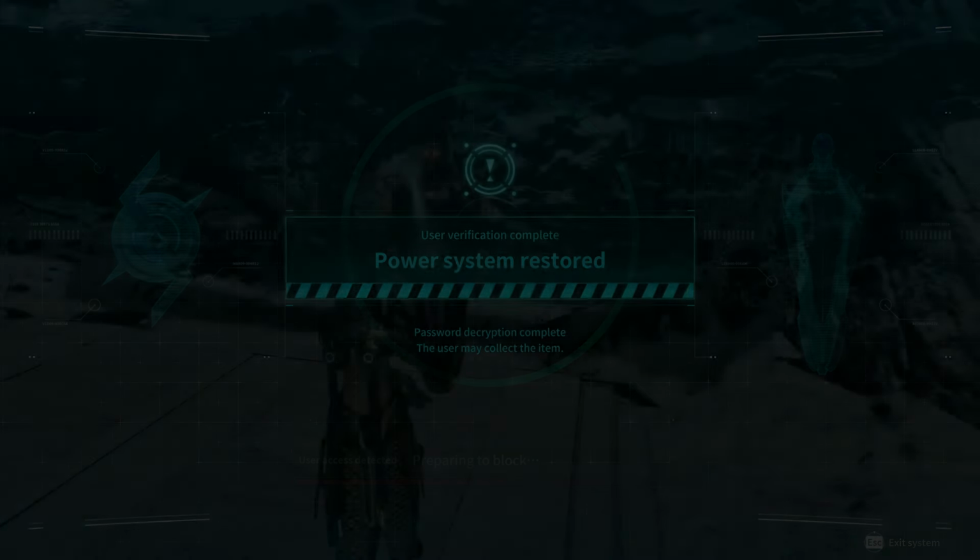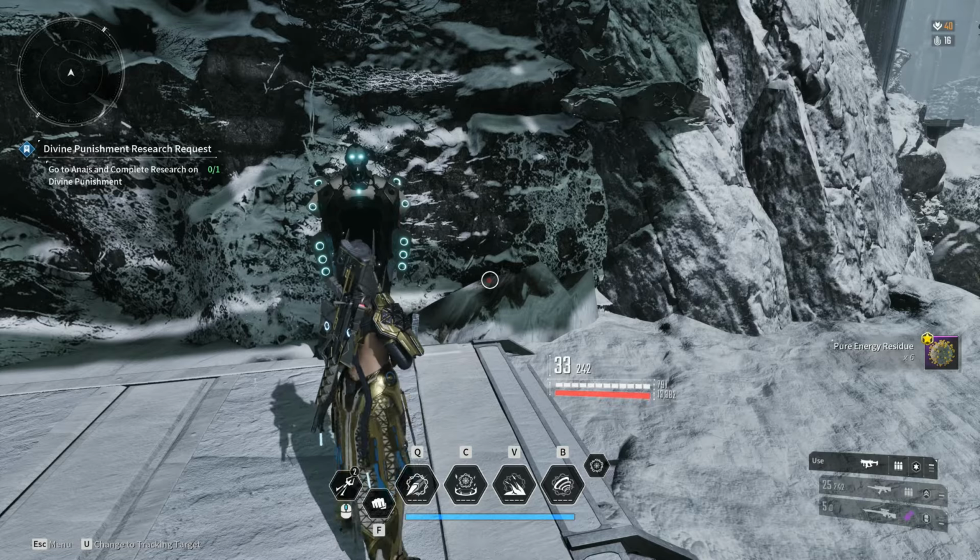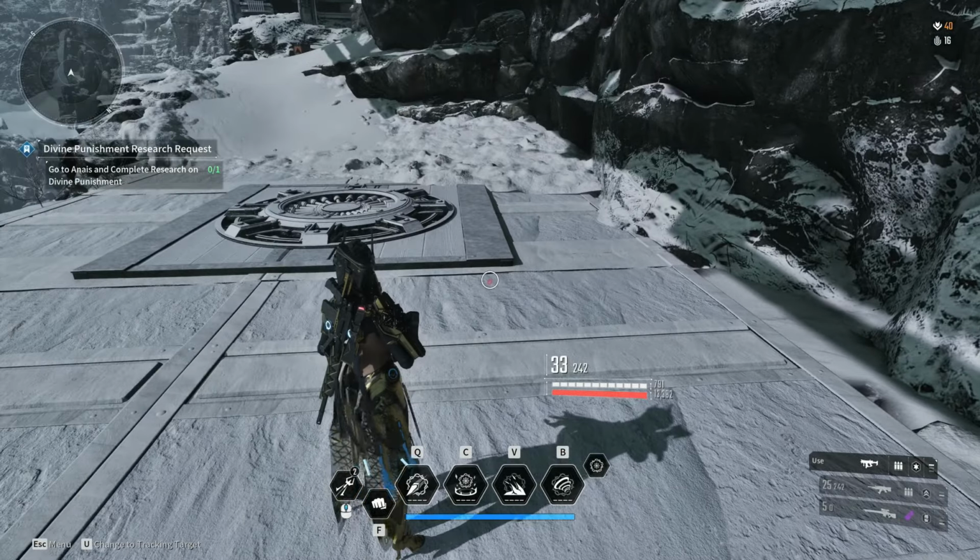And it was that simple. Sometimes you get some easy ones, sometimes you get some hard ones, but we got 6 energy residue right there. So keep doing this until you have enough.